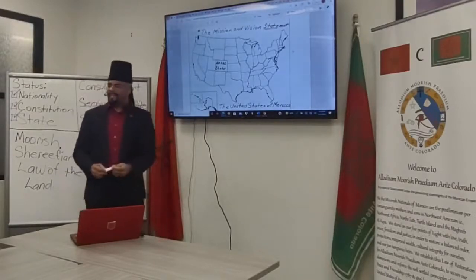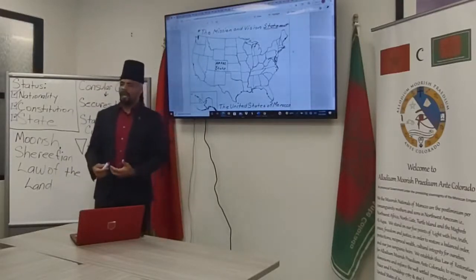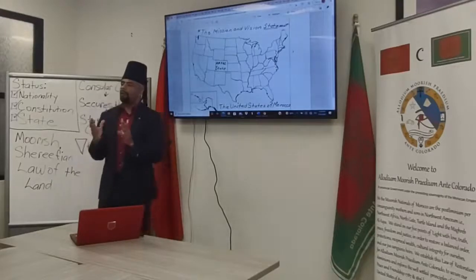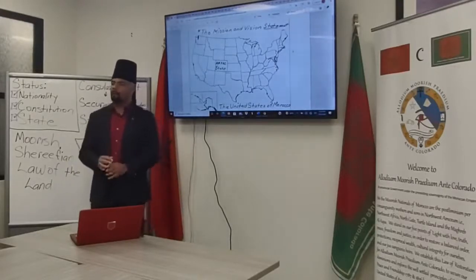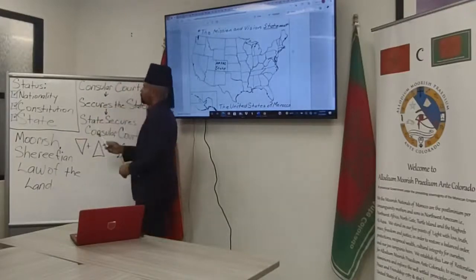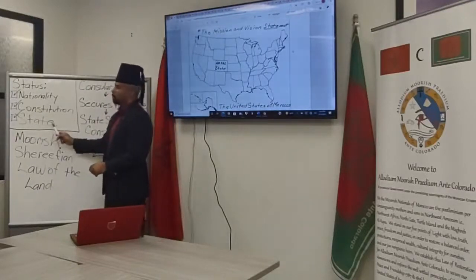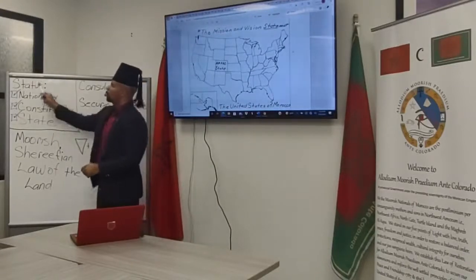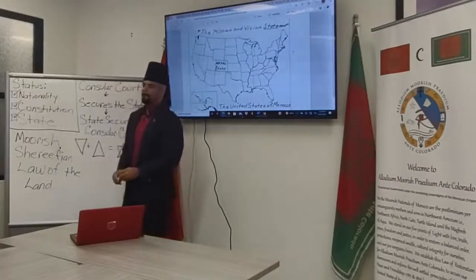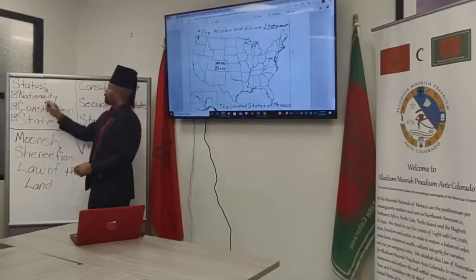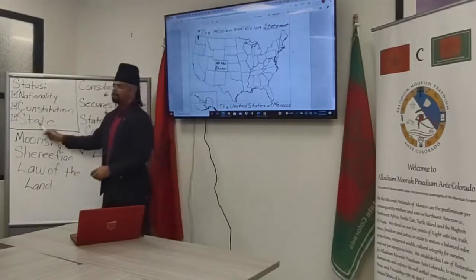With the class today, we're going to continuously start understanding what our destination is, what the mission and vision are, as we start to now really funnel this down to understanding the power of consular court. But understand, you can't have a consular court without a state. You can't have a state without a constitution. You can't have a constitution without a nationality, which creates all your status. But status starts with state. Stat, state, stat. Status creates the state.